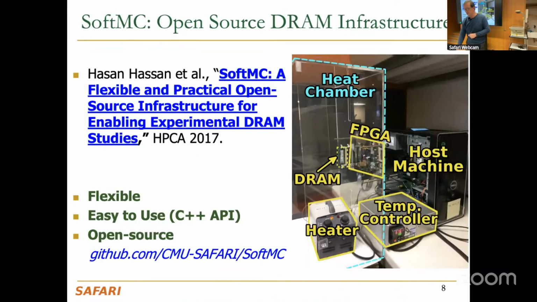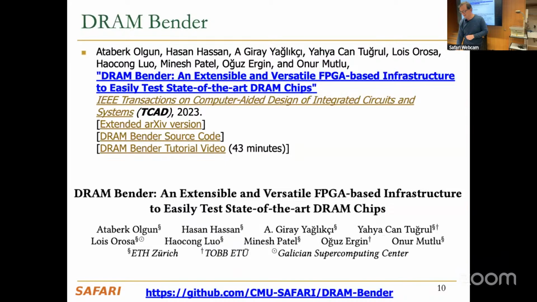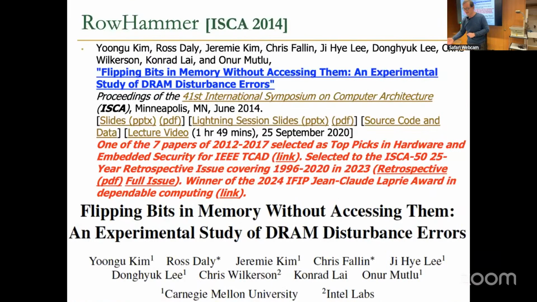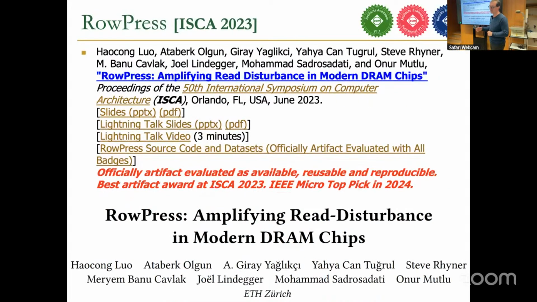We released the SoftMC infrastructure, which is a programmable memory controller where you can test DRAM chips. You can read papers about it. There's also a newer version with multiple FPGA prototypes. In fact, there's an HBM prototype also. Essentially, you can test DDR3, LPDDR, DDR4, and HBM chips. And what is this useful for? Discovering new things, like RowHammer, and figuring out different kinds of error mechanisms. These are some papers that I will not go through right now. I like this because by doing this sort of prototyping, you can discover new things that other people may not have discovered. So that's the benefit of prototyping or designing platforms that could be useful for understanding what already exists.